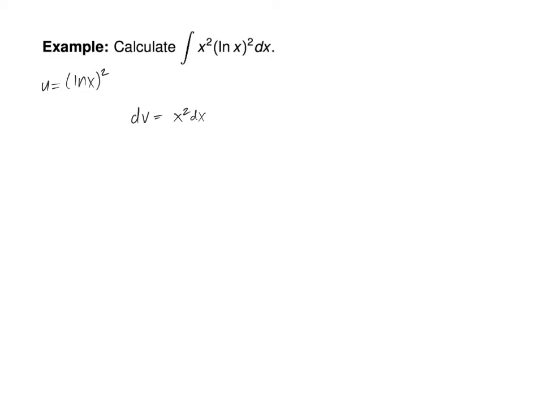So the easy one, what's the antiderivative of x squared? 1/3 x cubed, yep. Okay, how about the derivative of ln of x, the quantity squared? 2 ln x, and then times 1/x from the chain rule. So it's 2 times stuff to the first, times stuff's derivative. Okay? Oh man, see how you have to know Calc 1? You can't forget about those derivatives, right?